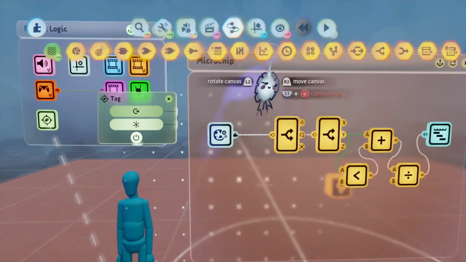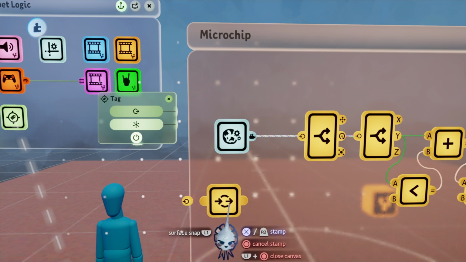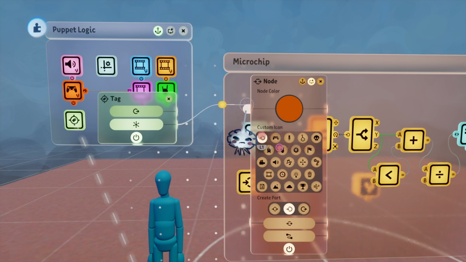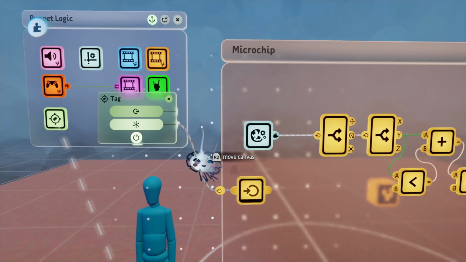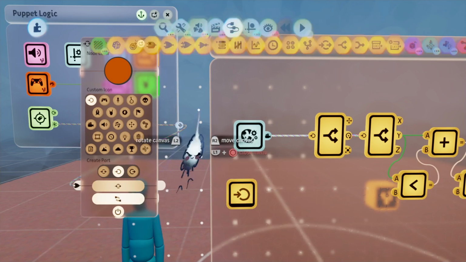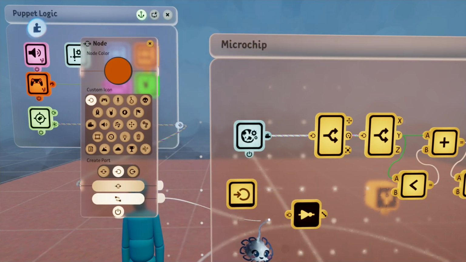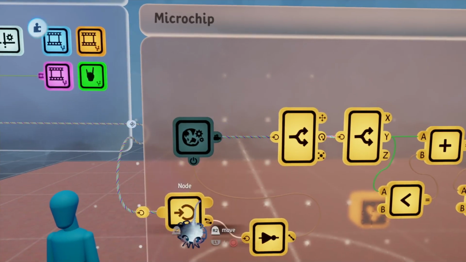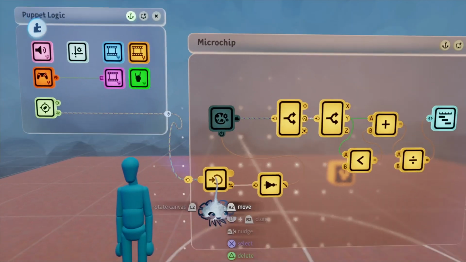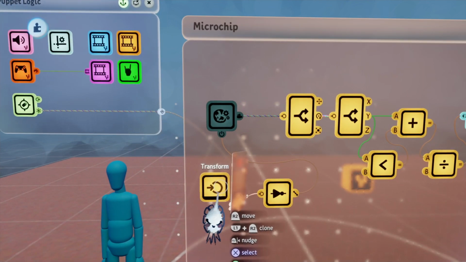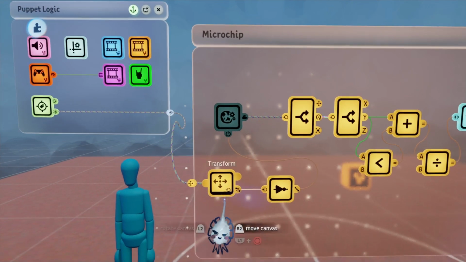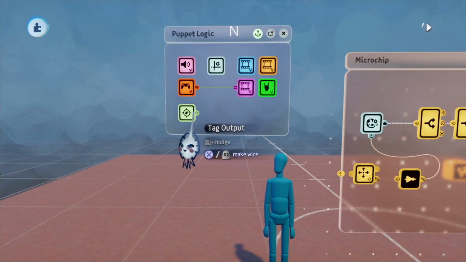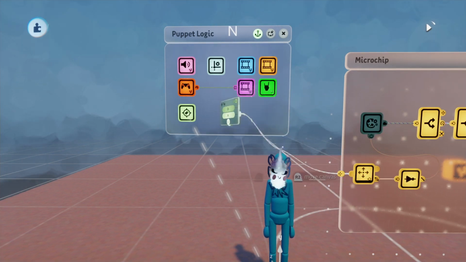So I can make this remixable, and I'll post it on the Dreamiverse. One thing I'll do is, let's say if you wanted to plug in a tag here, we wouldn't want both of these to work. So we'll use this is wired. If it's wired, then it'll power the global camera settings, and it'll use that. Otherwise, it'll use whatever you plug in. So we have this transform input. You can plug something in there if you'd like. We'll just use that. And if you don't plug anything in, then it'll use the camera by default. Otherwise, it'll use anything that you plug in here.